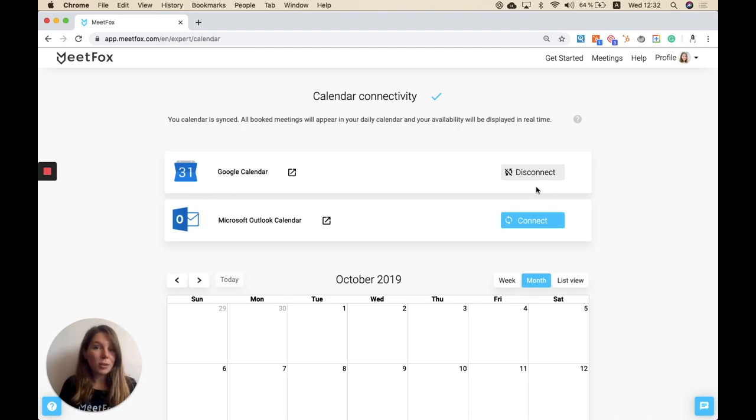And what is more is that whenever you have any appointments in your own calendar, these will be, of course, blocked for us. So that means that we will never be able to show your clients available time slots during times where you are actually not available based on your personal calendar. And that is a very handy tool, so I would really recommend using that synchronization. In case you don't use Google Calendar or Microsoft Outlook Calendar, don't worry, you can still use our tool.